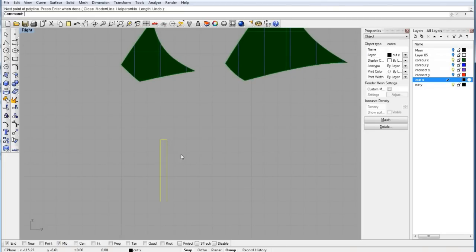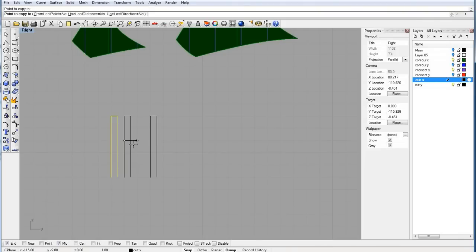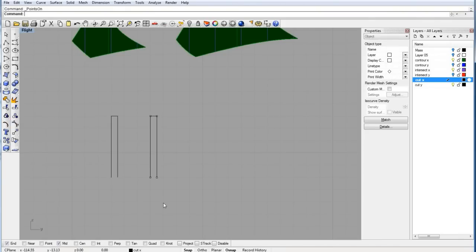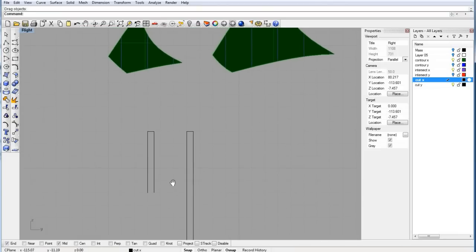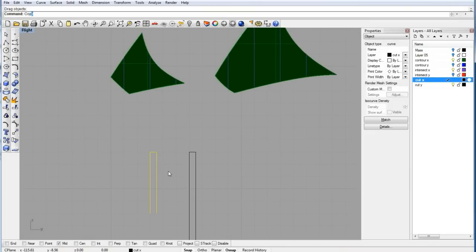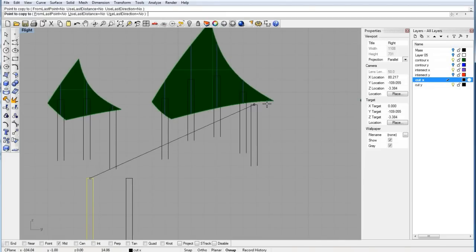You might actually need a longer profile for some of the planes. You can just drag the control points and elongate it. The way I like to do this is by having the OSNAP, the midpoint snap only. We're going to copy this profile on the middle, turning off the other snaps so it only snaps on the middle, and you're just going to copy it on every single intersection on the middle point. I'll go ahead and do all this, and I'll come back once I'm done.